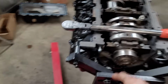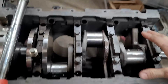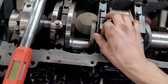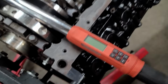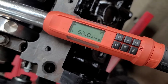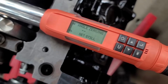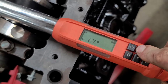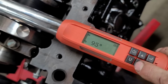So on the main caps, you want to start off by installing all your bearings, put your crank in, and then put your cap on. And then you want to torque your main caps to about 27 to 32 foot-pounds. If you've got a nice torque wrench, this one does your angle. So I could just set it to 65 degrees. In this case, it's gonna be anywhere between 85 and 95. I'm gonna go 95.